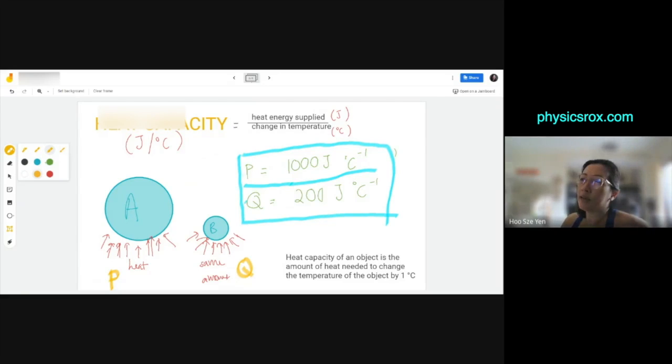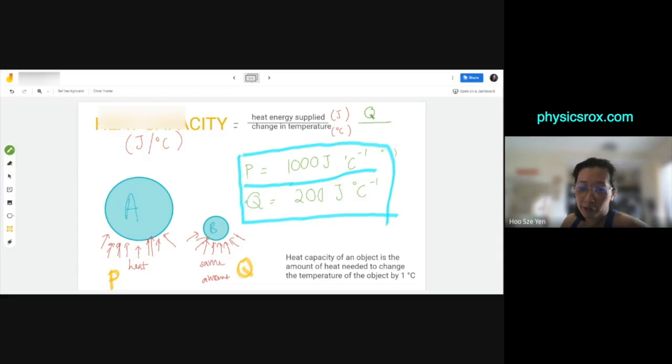The units and symbols. In your textbook, they did this. Heat energy, they put as Q. Miss Ho, change it, please. Why do they put Q? Q is not for queen? How come for heat energy they don't put H? How come they don't put E? I also have no answer for you. I also don't know why. So you just imagine Q represents quantity of heat, okay? Quantity of heat. That's why your book keeps writing the word quantity over and over again, so it drills into your head. Okay, quantity of heat. So you write Q for the symbol to represent heat energy.